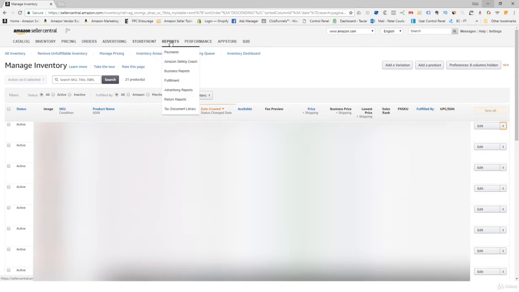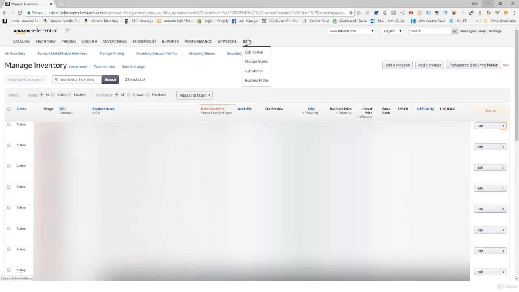Reports are extremely important for bookkeeping, and you can see exactly what you're bringing in, what you're spending in expenses, what Amazon fees are being taken out, all the things like that. All the things you're going to need to actually keep accurate control of your bookkeeping will be under reports. Performance, not really concerned about that. There's really nothing of use to look at in performance unless your account health is somehow really bad, but there's no reason why your account health should be bad, especially if you're an FBA seller.